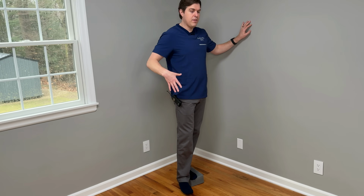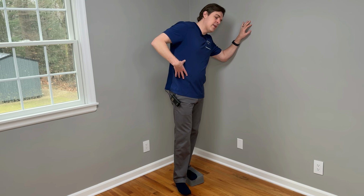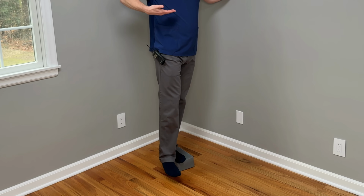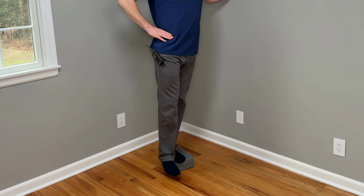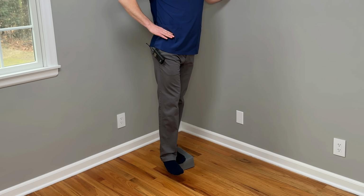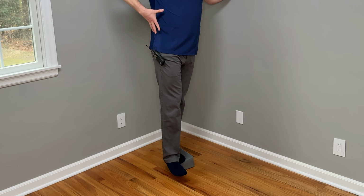Now it's really important during this exercise that we focus on moving through our hips and our lower back as much as we can. We don't want to lean away like this. Instead, let's take that painful side's hip and drive it straight upward towards the ceiling as much as we can. The more that you drive this hip upward, the more that you're going to feel a deep activation of the muscles in the hip that works into the lower back towards the bottom of the ribs. Really focus on feeling it into your lower back.